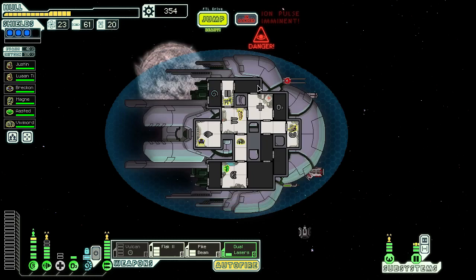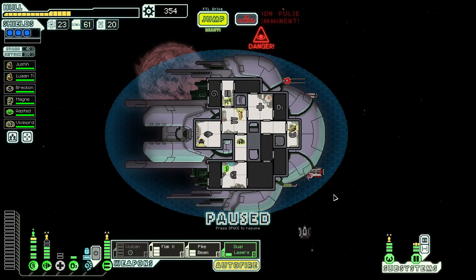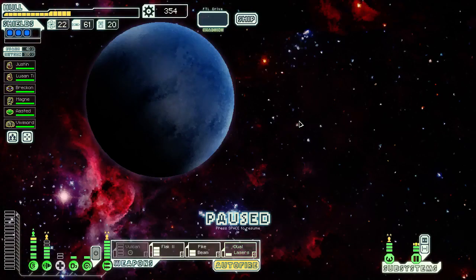Right, we have got so much scrap now. And we're still in danger and can't spend it! We've got 350 scrap, this is ridiculous. Alright, on we go. Actually, yeah, a pulse is imminent, so we will leave. This is just dumb.